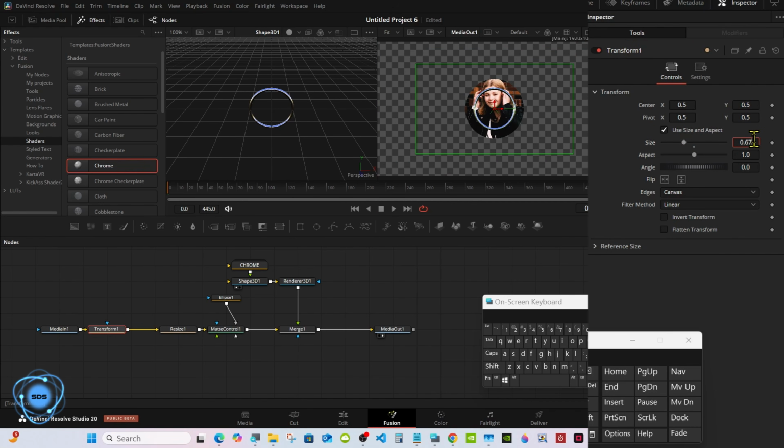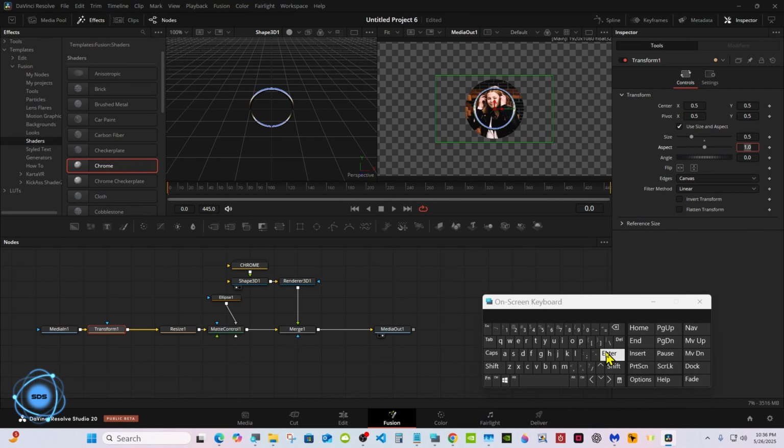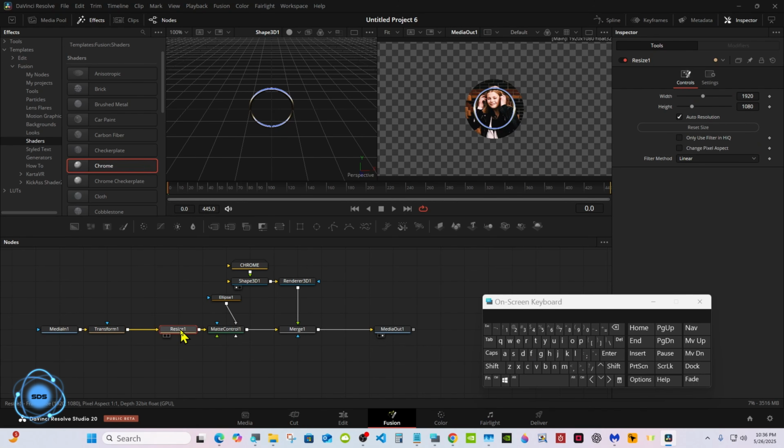Take the size to 0.5. That will reduce our media in to half of resolution. The resize node will automatically select whatever resolution you're working with, whether it's 4K, 1080, or 720.